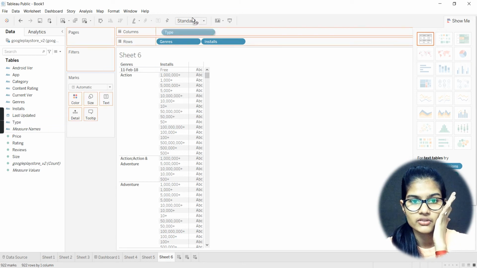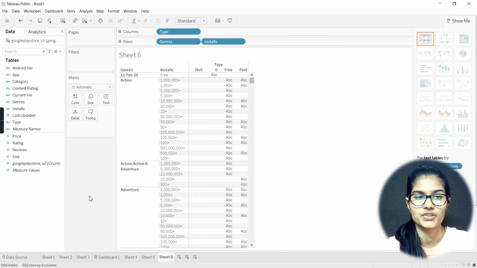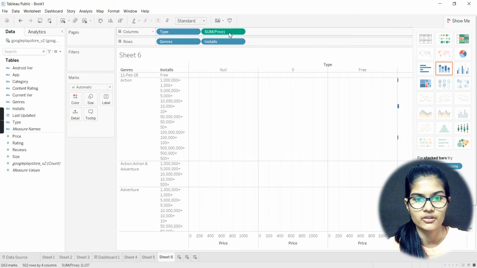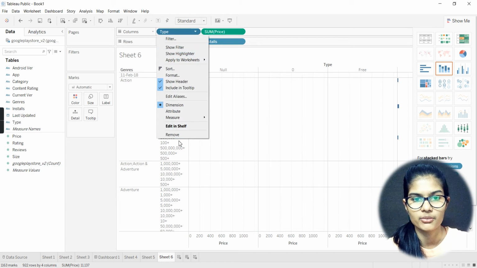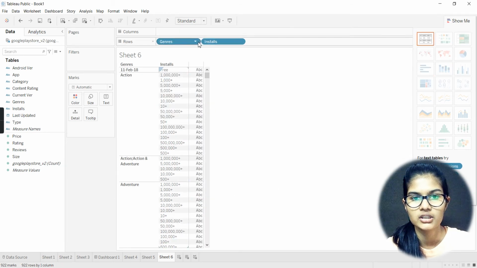So if I take the type onto my columns, what type of app it was, and we can even take some price as well, let's say, onto my columns. It's too much, right? I just need to first remove all of those particular columns, and then this one.